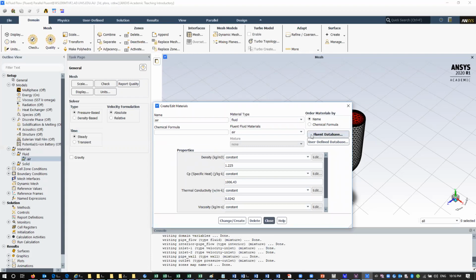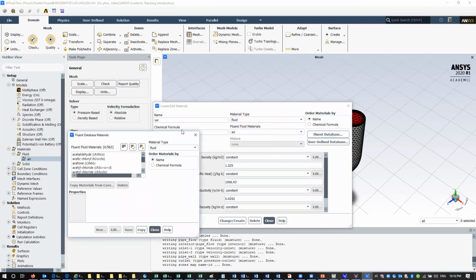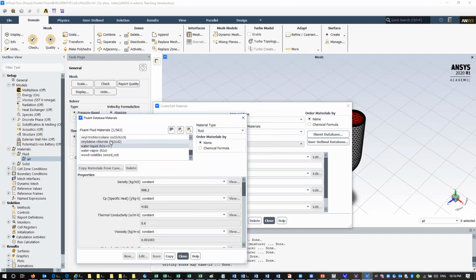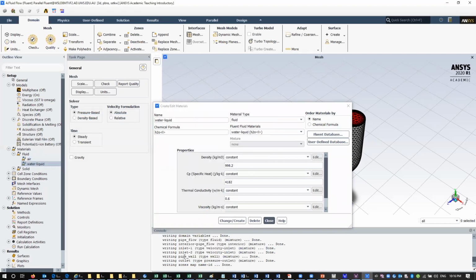You see here, there is a Fluent database. Here saves all the fluids. I click it. And then from this list, I choose water liquid. Then I choose copy. Once I choose copy, close it, you see the water fluid has been added. And air is also there.